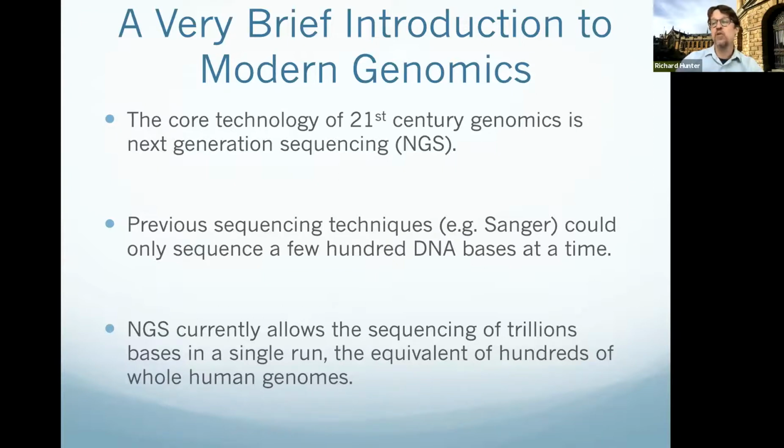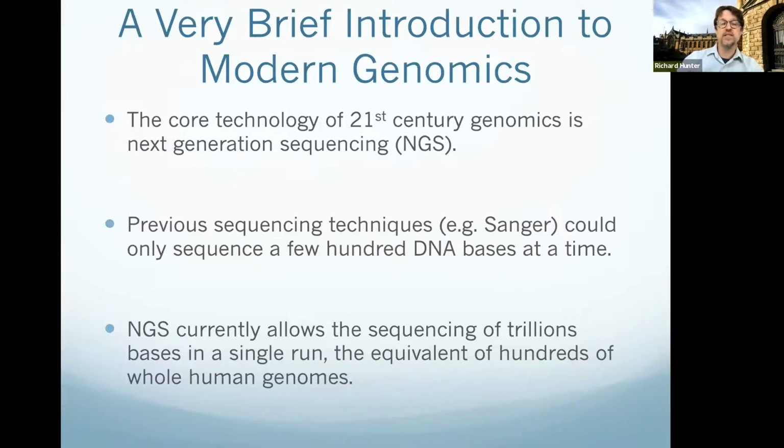And this covers a whole slew of technologies that I don't have time to talk about because that's a whole lecture unto itself. But basically, previous techniques, like the ones developed by Sanger, could only sequence about a few hundred bases at a time. So you could get 300 bases, but you have a genome that's 3.2 billion bases. So needless to say, it was really challenging at best to construct a whole genome sequence, much less look at every RNA expressed in a bunch of individual cells.